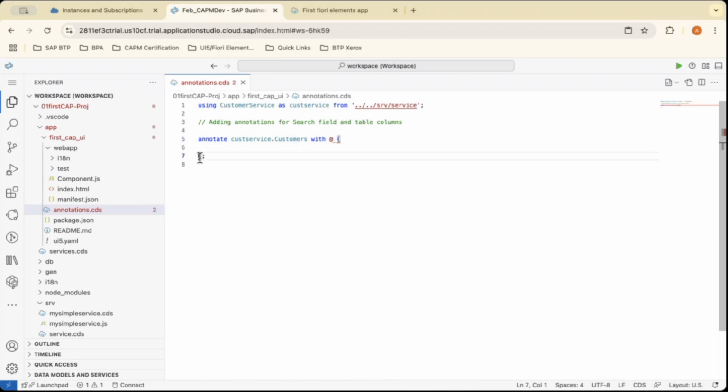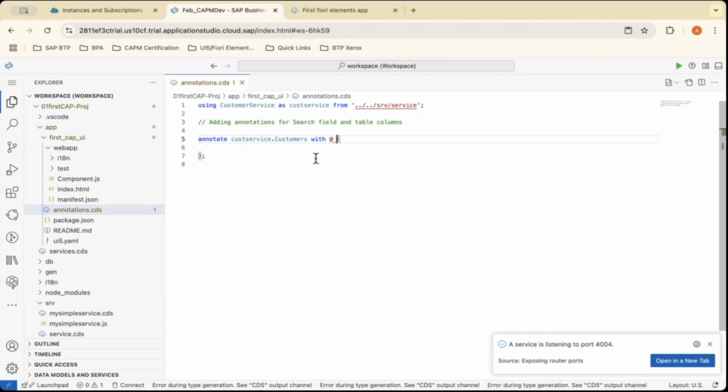It should not be parentheses, it should be round braces. Annotate service dot customers with.